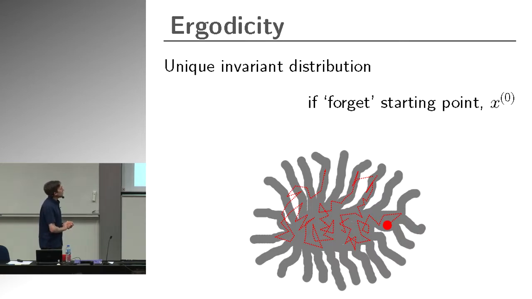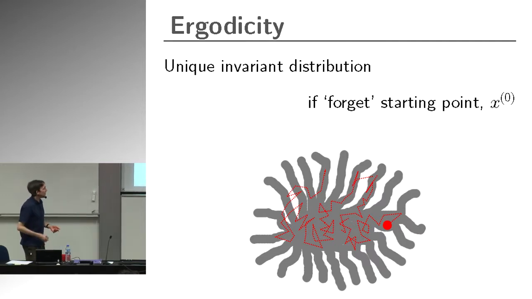But one of the things that it can mean is that it's possible to get around your whole sample space. So if you initialize your Markov chain in some way, like you put all your parameters at the origin, or you draw a sample from your prior, you need to be able to get away from that initialization, which is often arbitrary, in order to draw a sample from the distribution you care about.